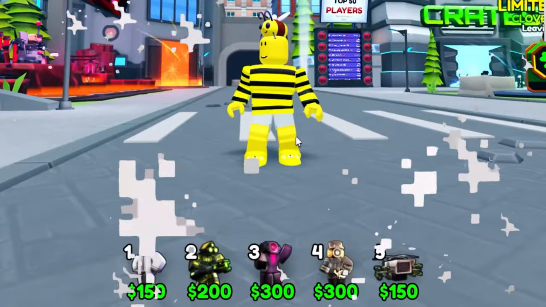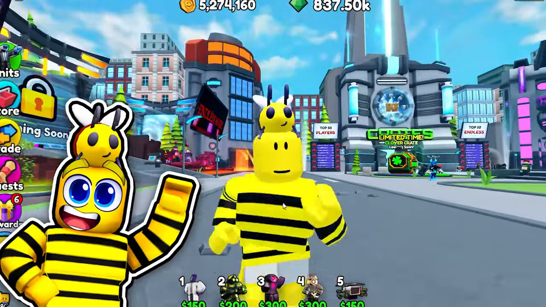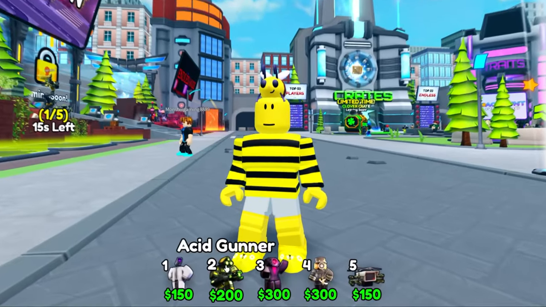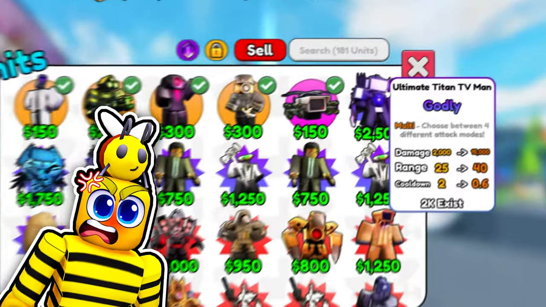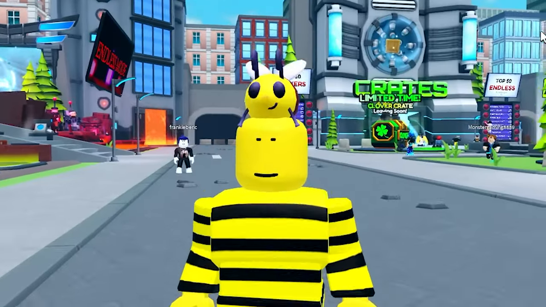And this is the squad. It is kind of dookie. But we spun 100 crates and this is what we got. So we got the shmoney maker. Oh, be gods, thank you. And then we got the acid gunner, speaker woman, clock woman, and a bazooka helicopter. Bruh, I literally got an ultimate Titan TV man and I can't use him. That is against the rules.